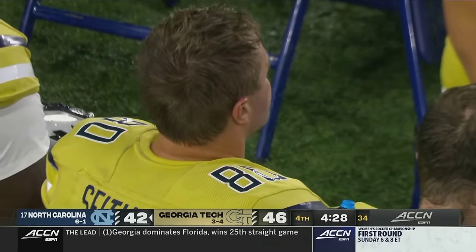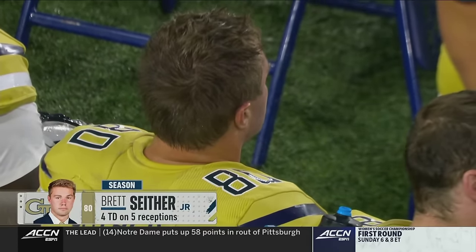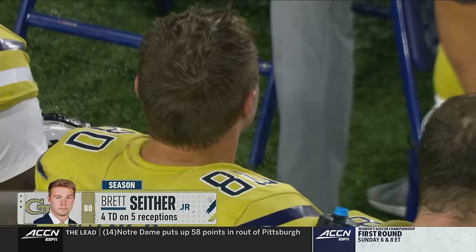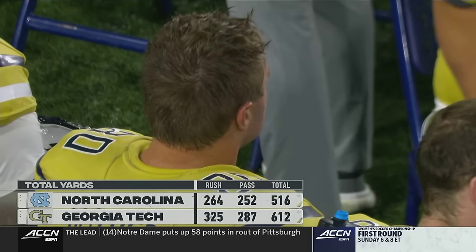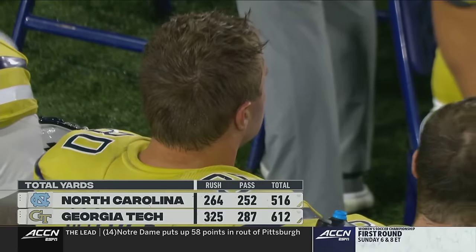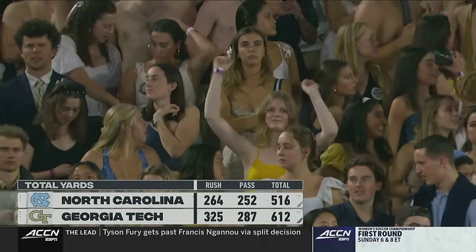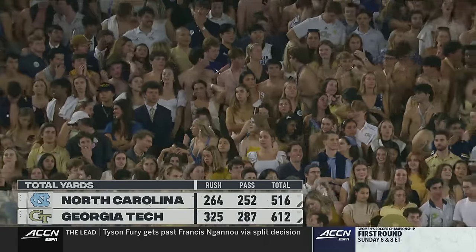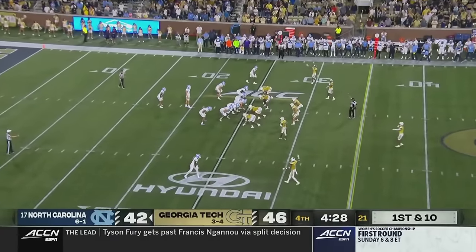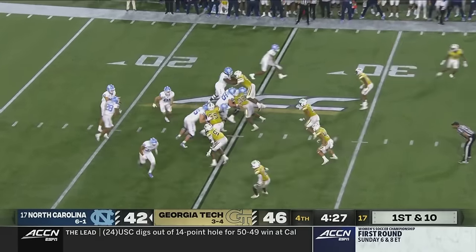And I will say this, a pretty good environment here. Turnout by the student section and some energy in this stadium tonight as Scyther just makes it happen. They should be excited too with over 1,100 yards of offense witnessed in this building. Carolina off its 25. Omarion Hampton's got 147 yards tonight on 28 carries.